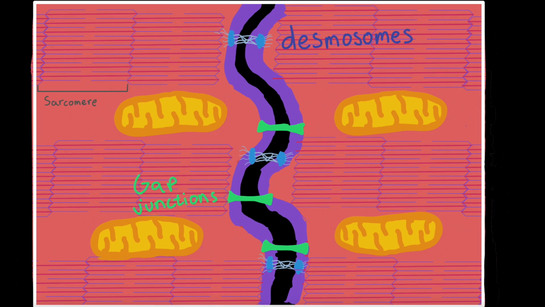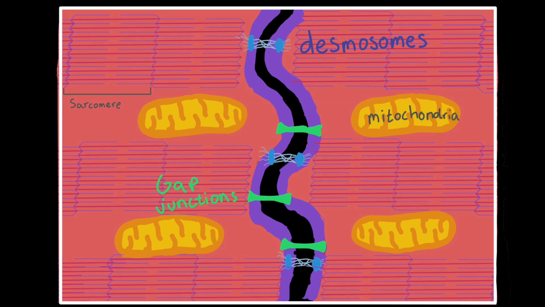Desmosomes are mechanical junctions that bind each cardiomyocyte together and prevent the cardiomyocytes from ripping apart when the heart contracts. Gap junctions are electrical junctions which have channels that allow the passage of ions from the cytoplasm, or the inside of the cardiomyocyte, to another cardiomyocyte to electrically stimulate any neighboring cardiomyocyte. Just to put that in layman's terms, the gap junctions are just electrical channels that allow the passage of ions from one cardiomyocyte to another, and these ions can include sodium, calcium, and potassium. We'll discuss the function of each ion in the electrical conduction of the heart later.